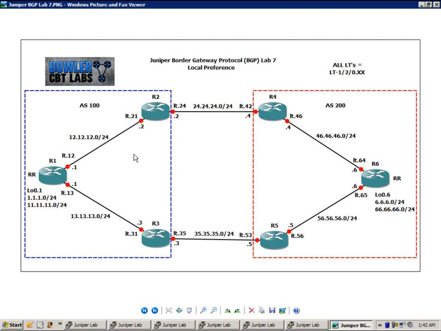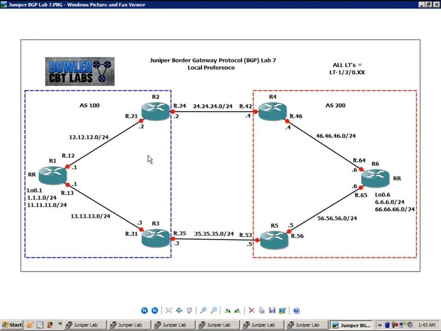For instance, on R1, if we are receiving routes from different routing protocols, all with the same subnet mask, the best route is going to be preferred based on the route that comes in with the lower route preference. And that's between routing protocols. You can also do static, directly connected, and so on and so forth.